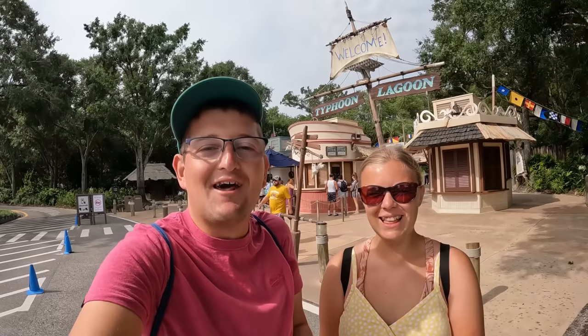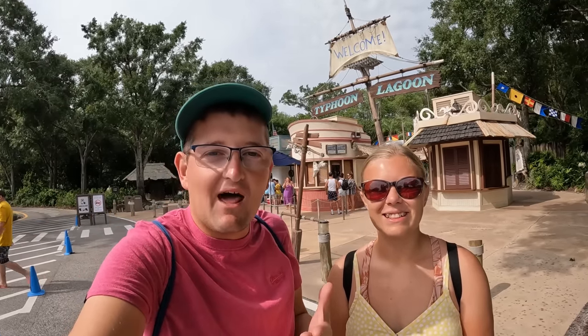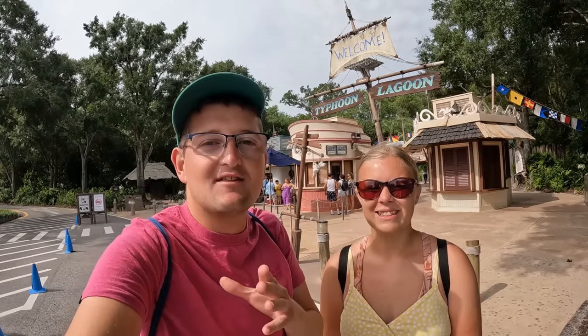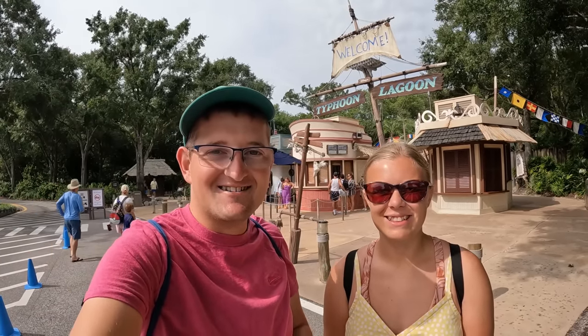Yeah, I was hoping for it when we booked this trip early in the year. I thought, oh, hopefully we're going to get Blizzard Beach this time. But it's Typhoon Lagoon again. But you know what? We've not been for a few years anyway, and we do really like it here, especially the absolutely awesome Lazy River. Oh, I love the Lazy River here. Yeah, it's nice and relaxing.